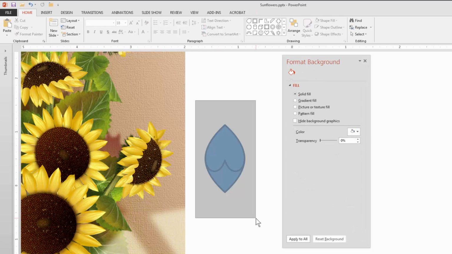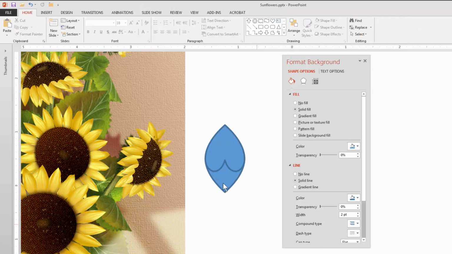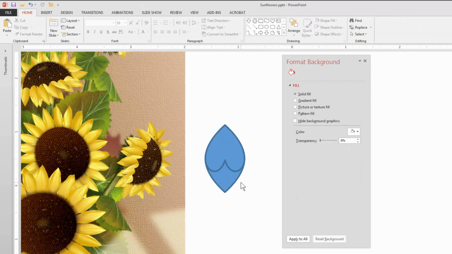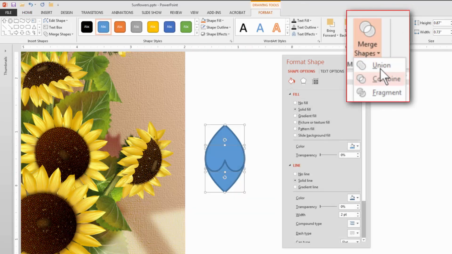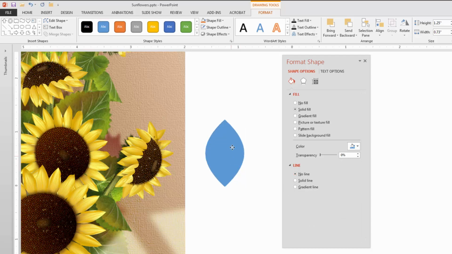Then select both of them. Go to Format. Go to Align. Align one of the edges. So in this case, I'll align the left edge. So that looks pretty smooth. And then just check out the right edge. So if you align one of the edges first, and the other one looks good, then they're perfect. If they don't, then you have to realign them again. Okay, so let's select that. Let's go to Merge. Let's go to Union. And we have something like that. We're going to get rid of the outline. We don't need it. And I'm going to stretch this long. Sunflower petal is fairly long, so we're going to stretch it kind of long like that.